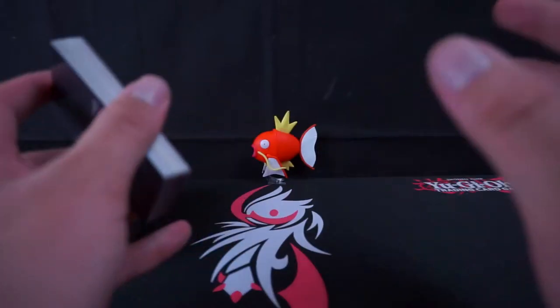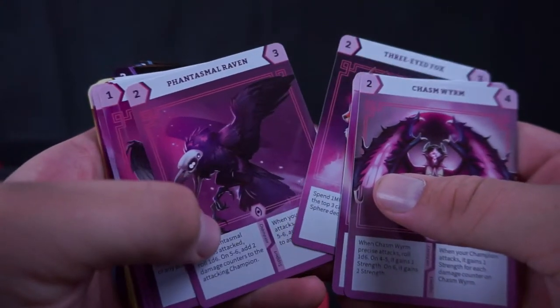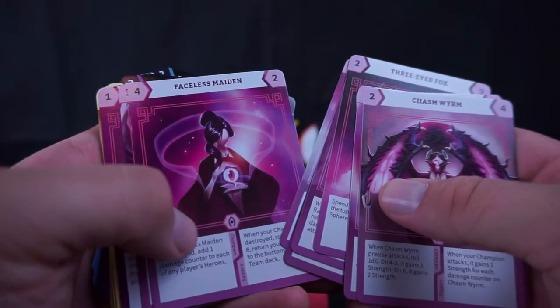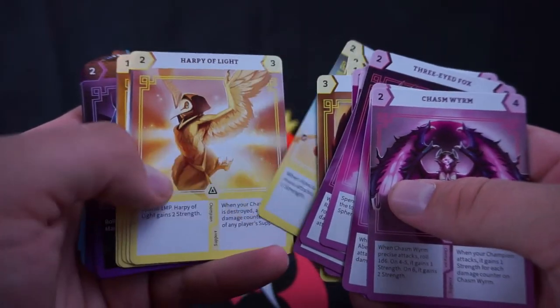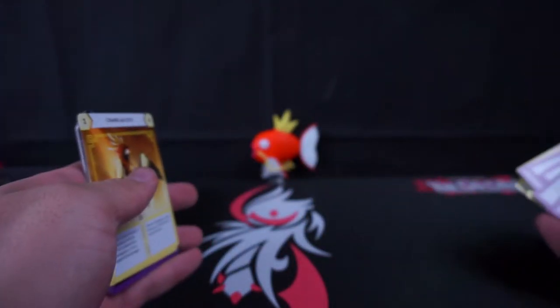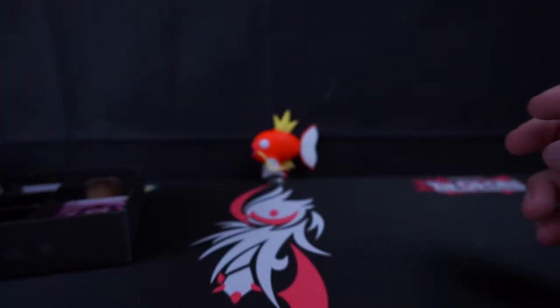I will say the artwork isn't terrible. It's not amazing, and let me explain. A lot of these feel like game concept art, which I do like. But you know how Pokemon and Yu-Gi-Oh will have different styles of art for different characters and different cards and different environments. These all use the exact same style, which makes sense for a non-TCG game, because this is basically a board game at this point. So it makes sense that these cards would have art styles that fit each other and look like something Riot Games or Epic Games would put out. But I feel like it does take away some of the charm that some other card games have. That's just a personal opinion, obviously.